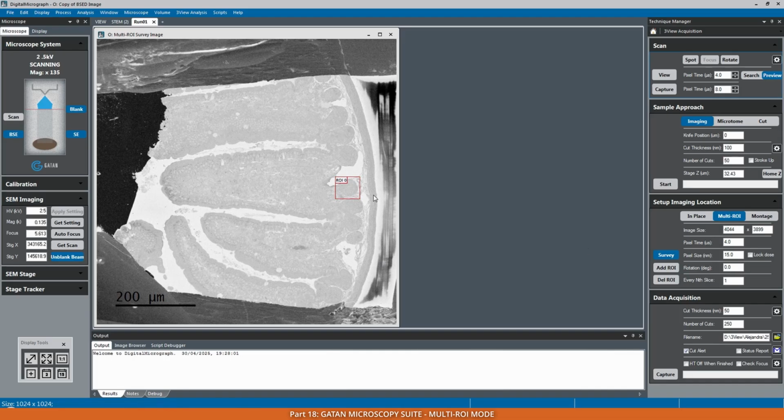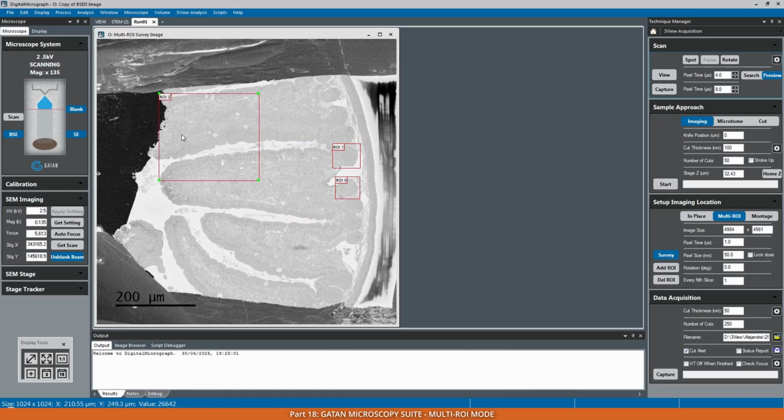Let's put it here. Just to make it quick, I'll just put like 1 microsecond, because we're not starting the run yet, just quickly showing you the idea. Then, for example, let's say you want to have another one. You press add ROI again, and with another ROI, for example, you want to take another crypt here, and maybe you want to have it bigger, like this. Finally, maybe you want to take an overview. In this case, let's say for my overview, I don't want that high resolution. Maybe I want to have it with 50 nanometers pixel size. I add another ROI. Now you see it's bigger, and I can specify a certain area like that.